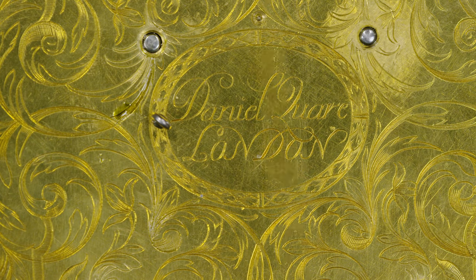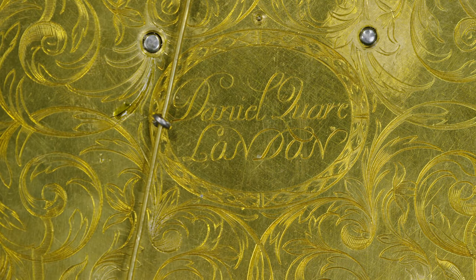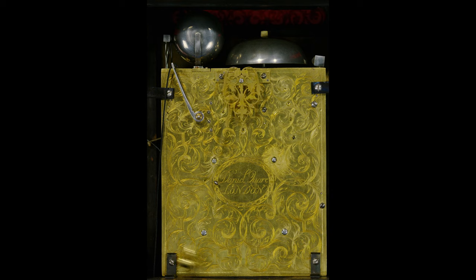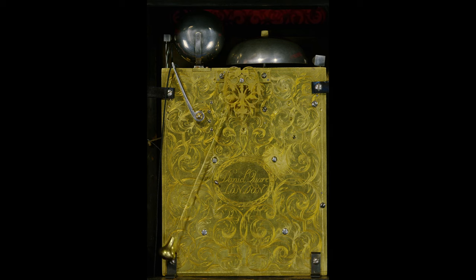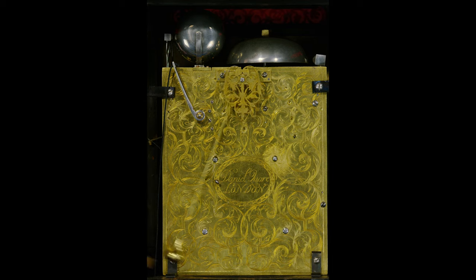When you wanted to stop it for travelling, you've got the lock for the pendulum — it just clicks in there and then it's held spring up against the back plate and won't move in transport. Lovely travelling clock. The back plate has the highest standard of engraving imaginable, it's absolutely beautiful, with the floral design — the sweeping swirls are so wonderfully interlocked to make a complete pattern. And the four mounting brackets for the four corners of the back plate.